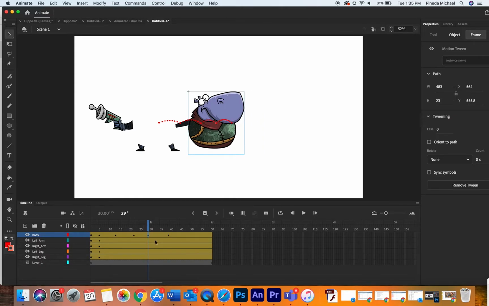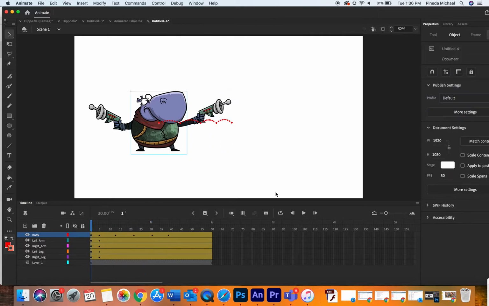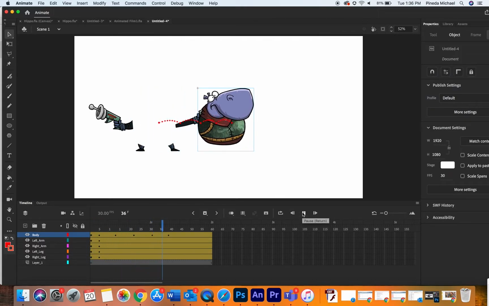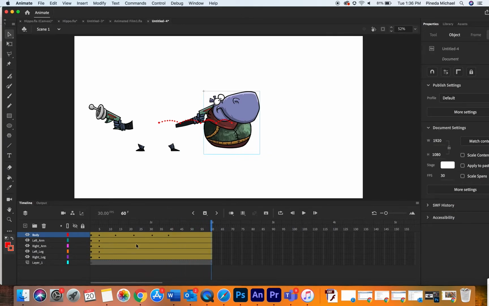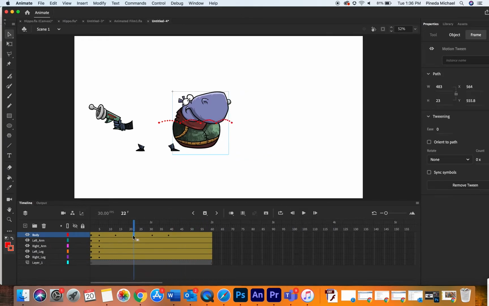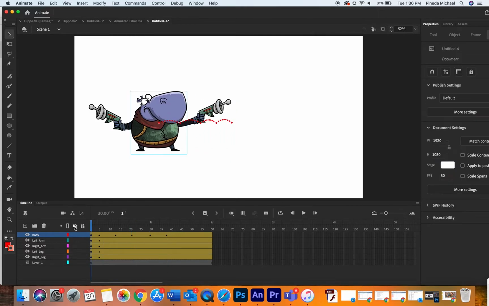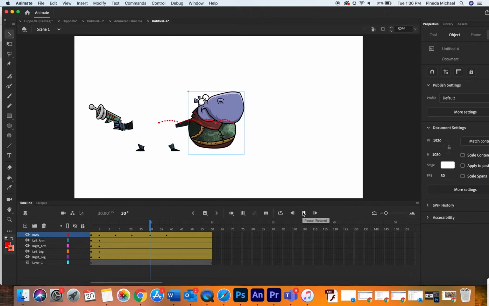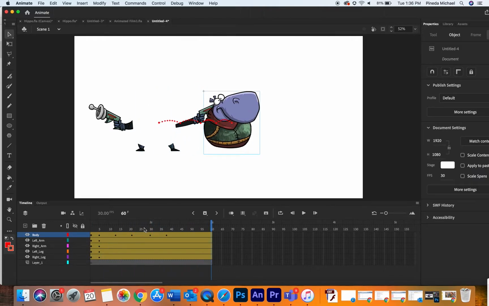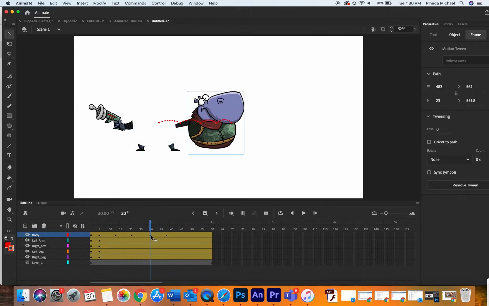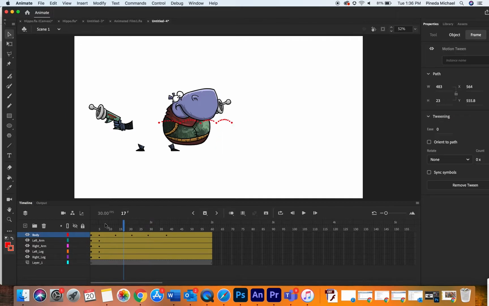So let's see from there, then let's see how that plays. I think that seems way better. Maybe a little too much. I'm going to fine tune it just a touch. And it's important that you get the speed right on the body, because then the legs and the arms are just kind of following the template of where the body goes. Okay, I think that I'm okay with that. One more time.